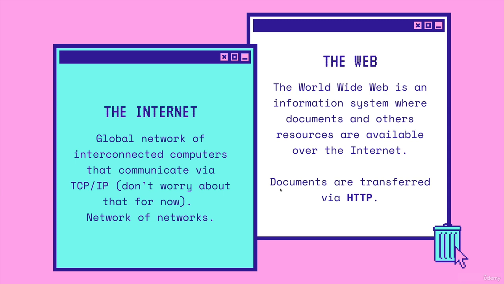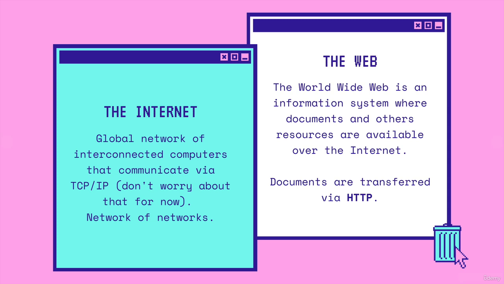Okay, so the internet is this network of networks. It's the infrastructure that enables many things, including the World Wide Web. The World Wide Web, commonly known as the web, is an information system where we're able to share documents and resources over the internet. And those resources, those documents, are identified by URLs, Uniform Resource Locators.